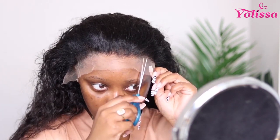I bleached the knots and I did some plucking. The knots took the bleach very, very well. I'm so happy and pleased about that.